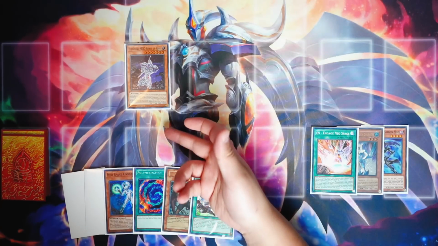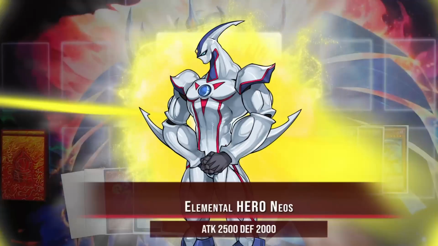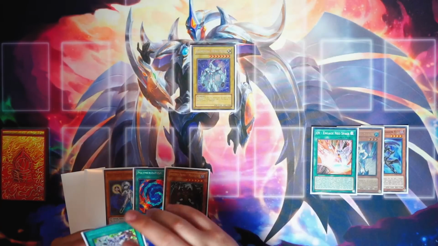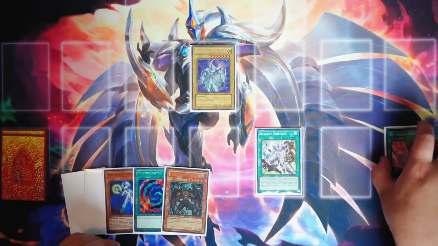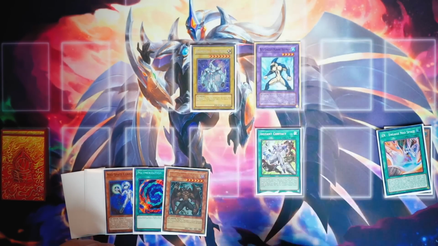And now you want to activate Spirit of Neil's effect to tag itself out to special summon Elemental Hero Neils directly from your deck. Next, since you have Elemental Hero Neils on the field, you get to activate Instant Contact. What this card does is that you pay 1,000 life points to special summon Neil Spacian Marine Dolphin directly from your extra deck.